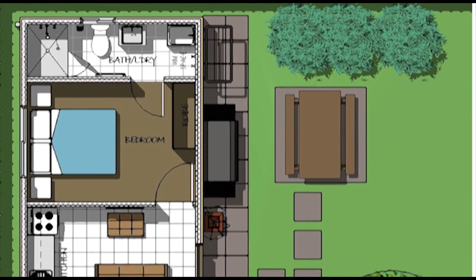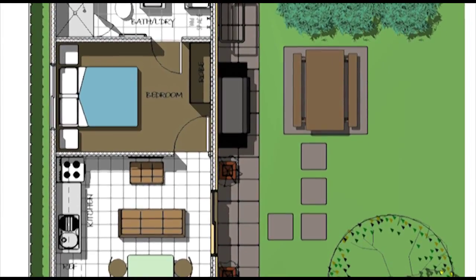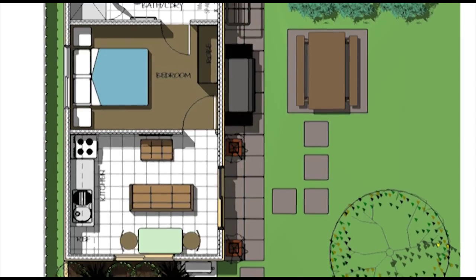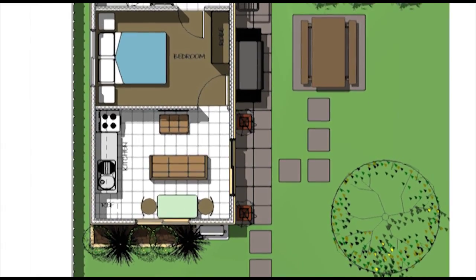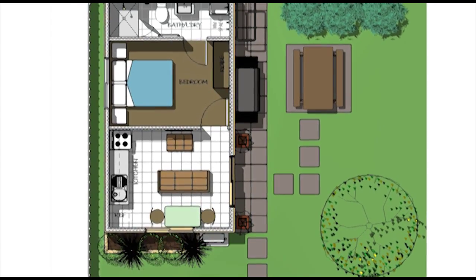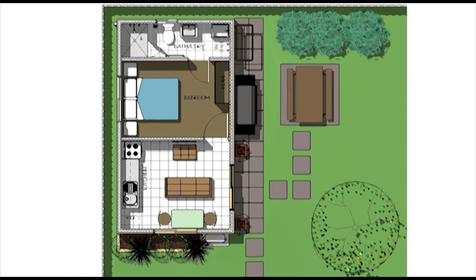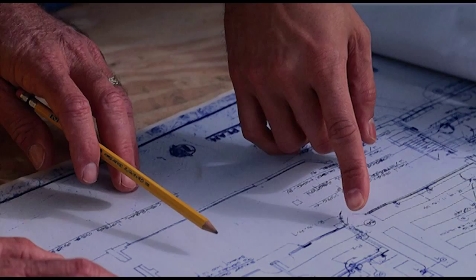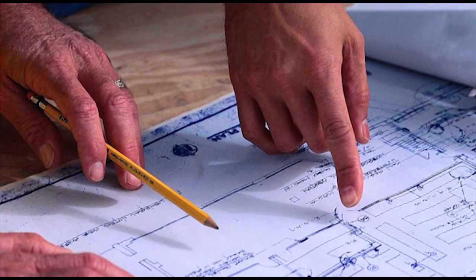Under legislation, you're allowed to build up to 60 square metre granny flats in your backyard. However, our designs are slightly smaller than this, being 28 square metres for a one bedroom and 37 square metres for a two bedroom design. The rent you achieve for these smaller designs is only slightly less than what you would achieve for the larger design. However, the cost of building the smaller designs is much lower, hence the optimal return on your investment.